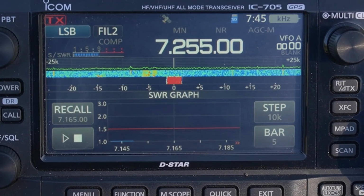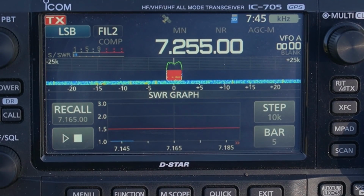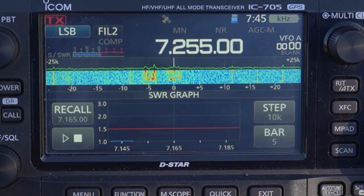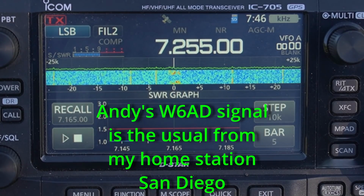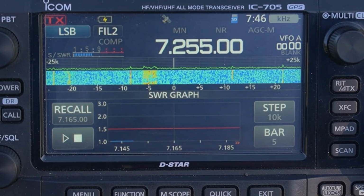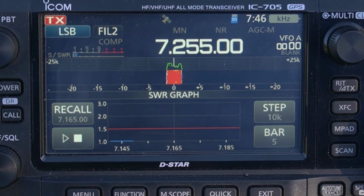KK6USY. Hey, can you guys hear me this morning? I'm only running 10 watts on the 705 with the dipole again. Said I'm only running 10 watts today from the dipole, same place as yesterday, just testing again. I messed up my audio yesterday. Okay, well, your Q5 is about an S4, not bad. S4, 10 watts. Hopefully you guys heard that. Okay, well, I just heard you guys in there and just wanted to see if I could get you. I'll let you guys get back to the discussion of the day and I'll continue testing.